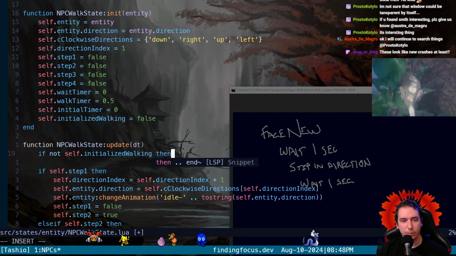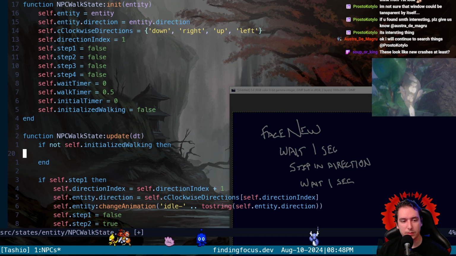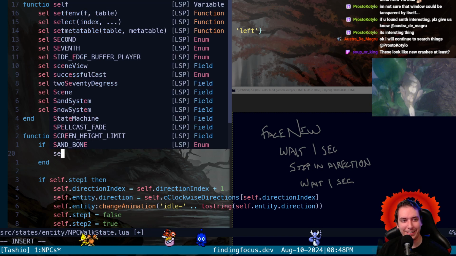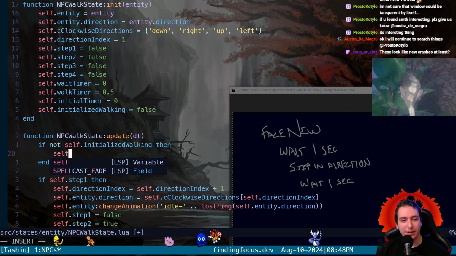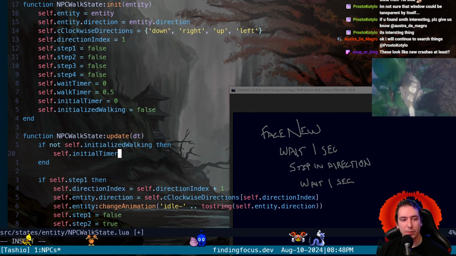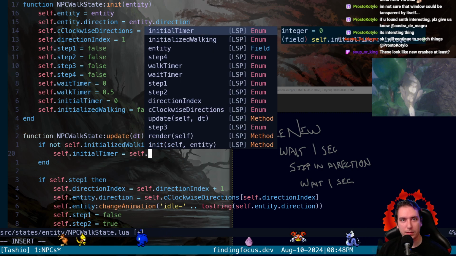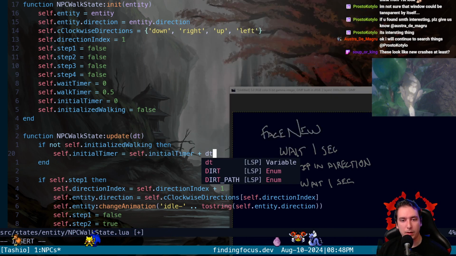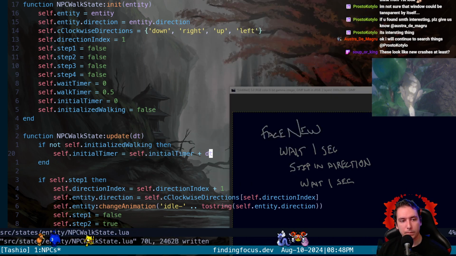Naming is the tough part of programming. So we need to say initial timer gets initial timer plus delta time.